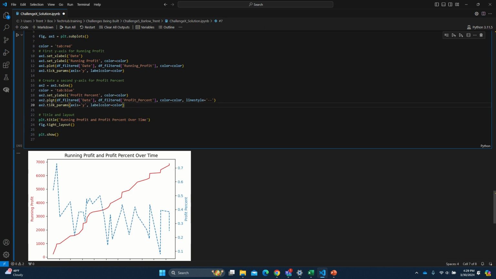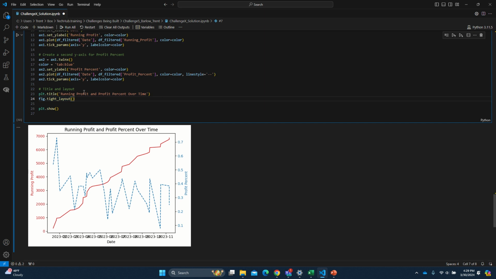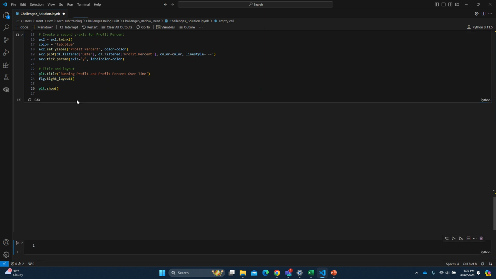Perfect, easy. And then we'll do tick parameters. This is going to be the line style as well. Again, most of these are just design options, so you don't need to worry a ton about them. Next, we'll want to put on a title. Again, you can choose whatever title you want, just as long as it's descriptive and makes sense. This is, again, just another design setting that's not super relevant to the project. And we do plt.show to show that plot.